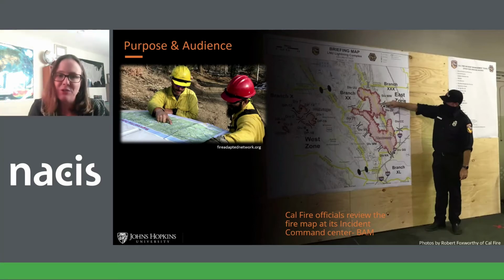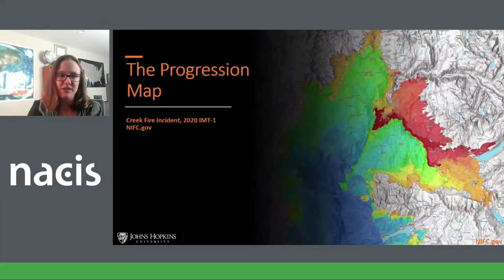I do have to tip my hat off to Dr. Dennis Fitzsimons and Mary Beth Cunha for instilling the map purpose and audience during my undergraduate years at Humboldt State. So definitely it's an important process here. But I do want to introduce the showstopper of incident maps, and this is the fire progression map. This one fire map is different from the rest of the incident maps. The beauty of the information showing temporal and spatial representation that unfolds day by day until the final masterpiece is printed and unveiled in its entirety at the end of the incident is a keepsake for fire personnel.